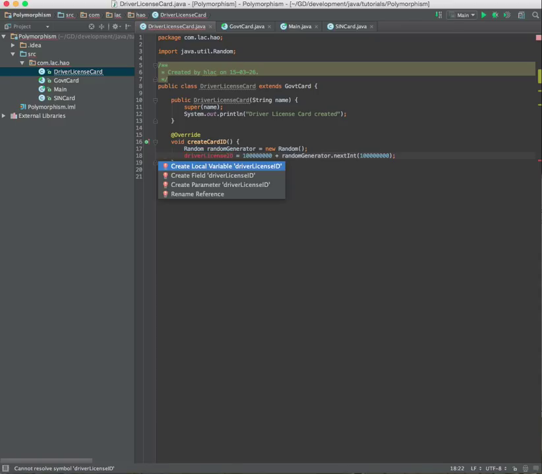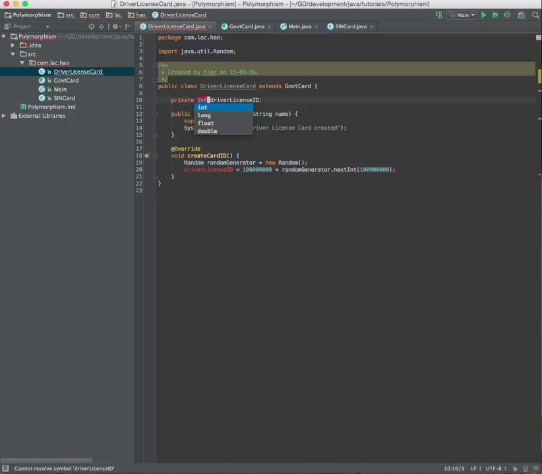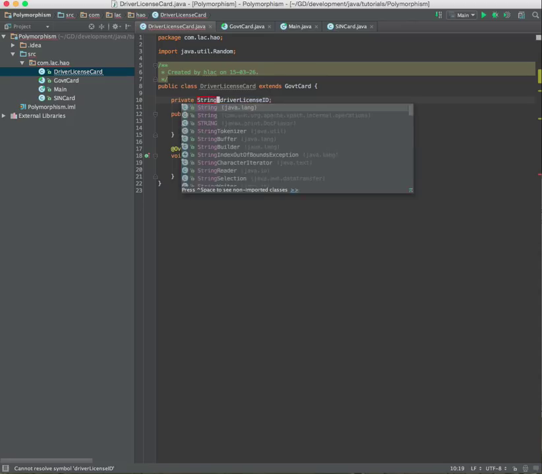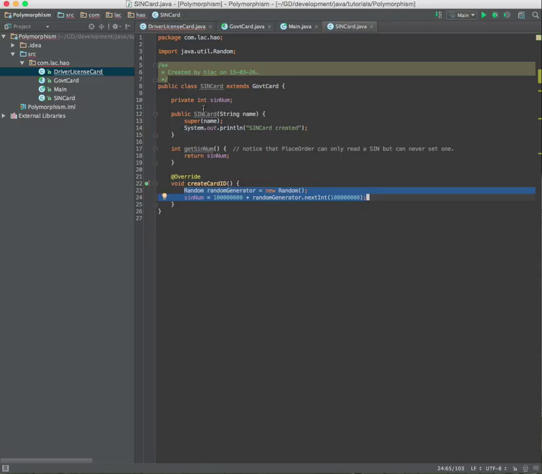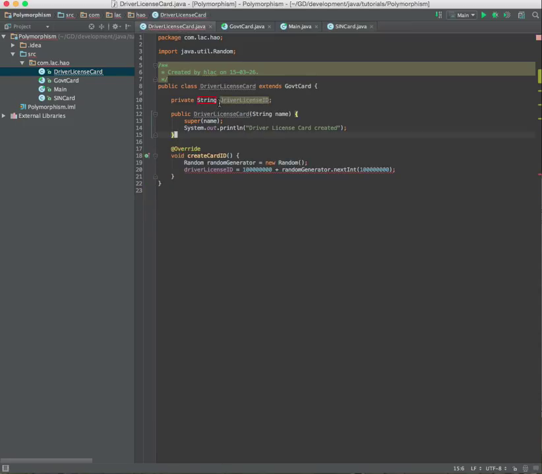Now I'm going to use this as a field, and I'm going to make it a string type, so you can see the difference. This is complaining because this is an int. Remember, the SIM card was an integer, but this time the driver's license ID is going to be a string.